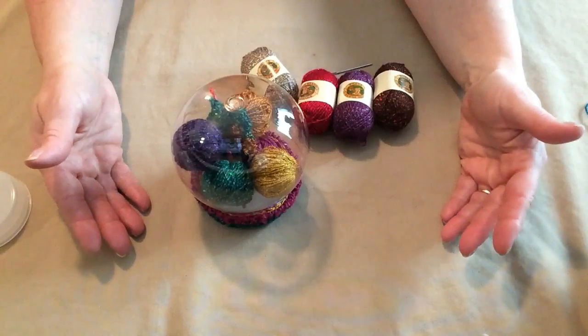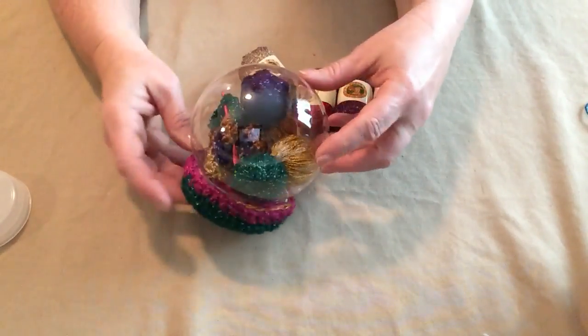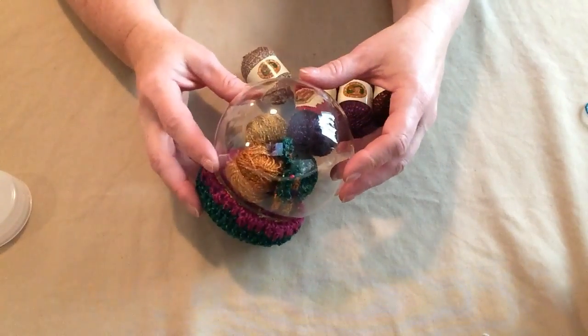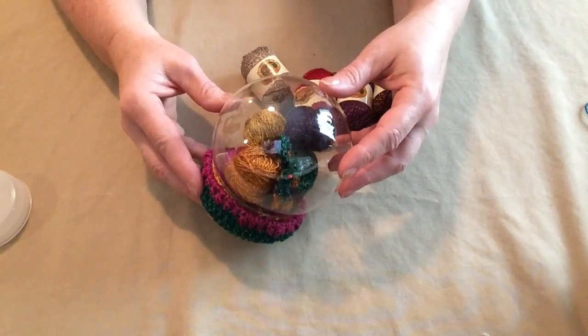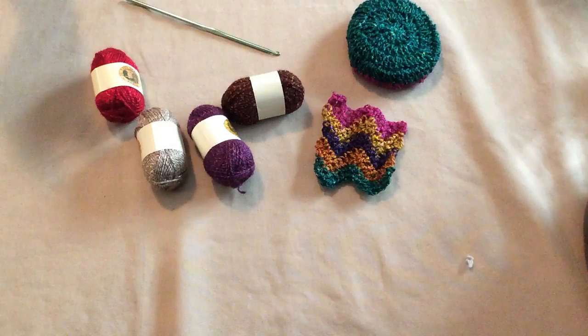Now you could add some snow or you could add some glitter if you wanted to. My thought is I may need to use these yarns sometime, so I don't want to ruin them just in case I want to use them again. So that's the Christmas snow globe.